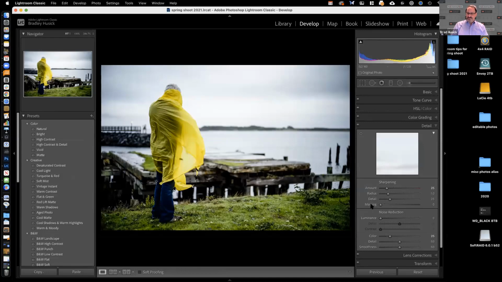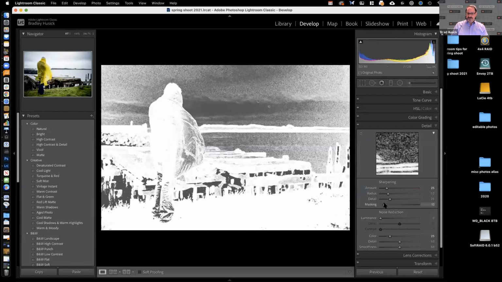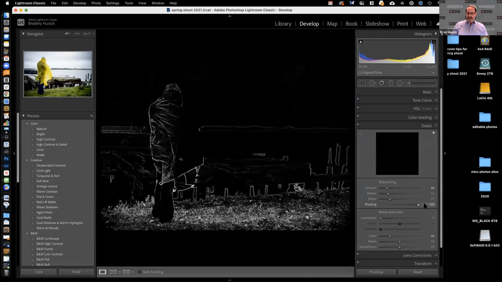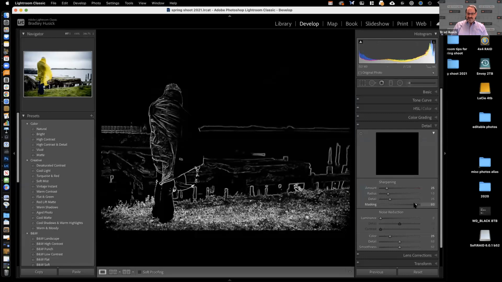This masking tool is often overlooked. And if you have any amount of sharpening in the image, if you hold down the magic Option key, that's the same Option key on the keyboard that we used for the Option sliders, hold down the Option key and slide the mask all the way over to the right-hand side. And what you'll see is any areas that appear in white are going to receive sharpening, and any areas that are in black will not receive any sharpening.